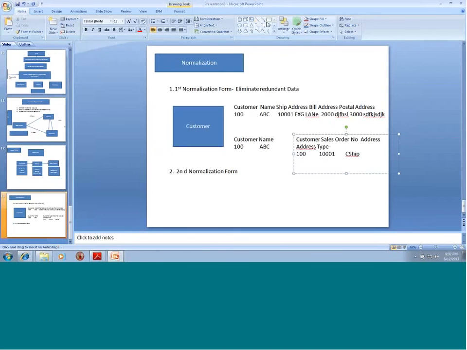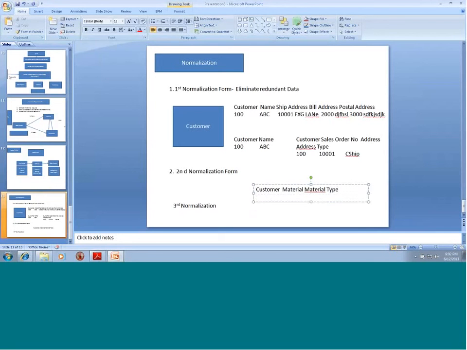The third one is third normalization. So third normalization is, let's say for example, I have a table: customer, material, type.